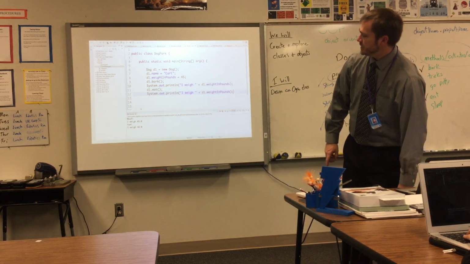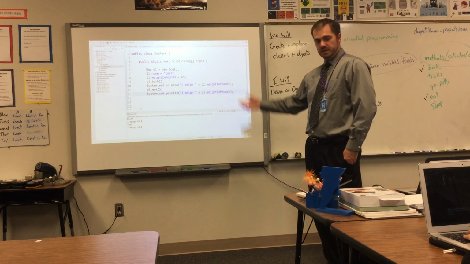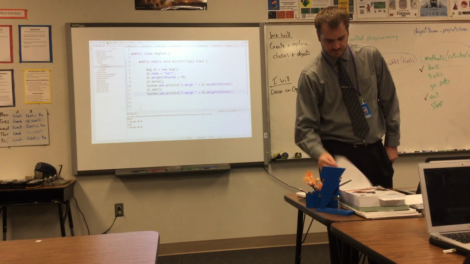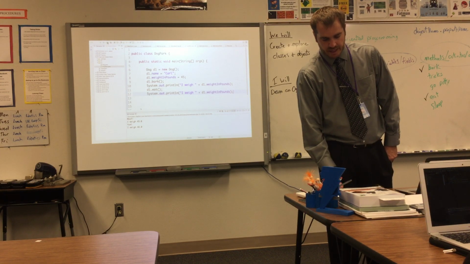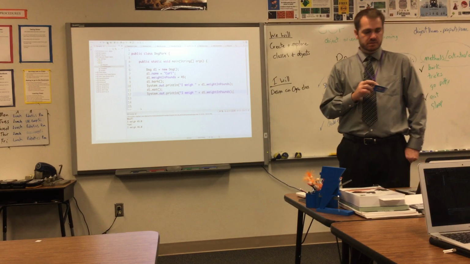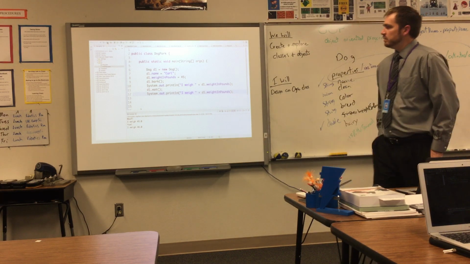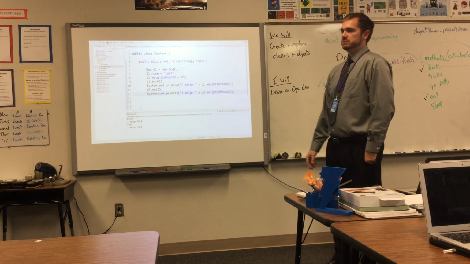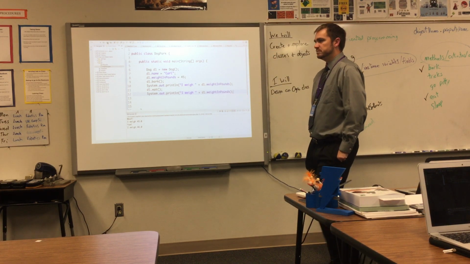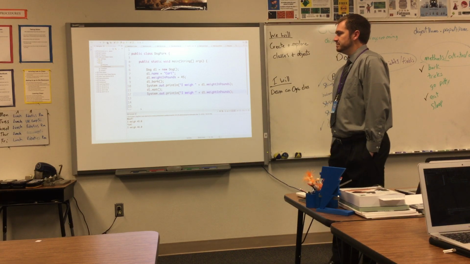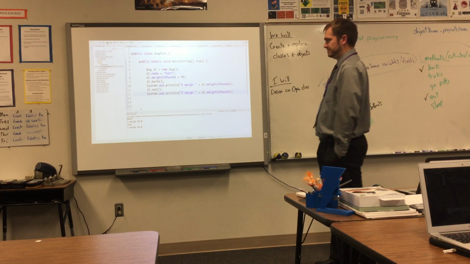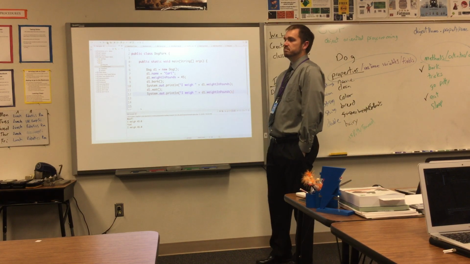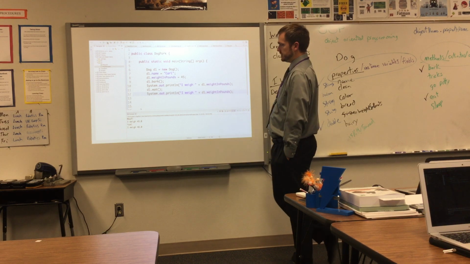So the question was, how can I see or how can I change those? Answer, using that dot notation. Let's turn the paper over, see what else we got. How do I talk to an object and tell it to do something? Robbie, how would you answer that question? By putting in the object's name and then an action, like what you want it to do. Like, for example, d1.bark. Yep, that's exactly right.